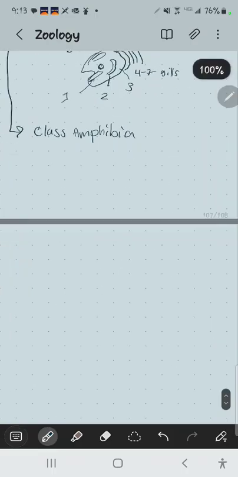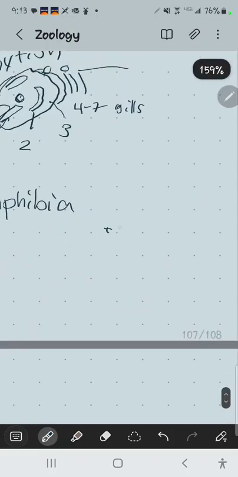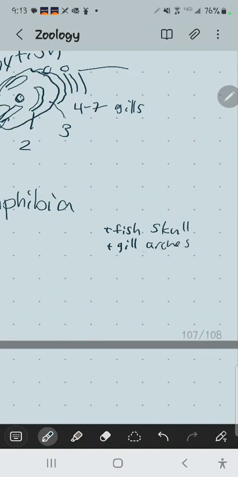We have pectoral structures that are basically for crawling or walking on land, but essentially they're made up of the same sort of bone structures as, at least, the lobe fin fishes. And then the pelvic girdle. So, essentially it's just a modification of structures that were already there. So let's take a look at an amphibian skull here. I do have a salamander's skull on this piece of paper you want to take a look at, especially on the bottom side, as you can see the gill arches that are present.